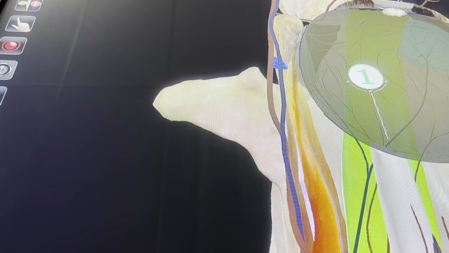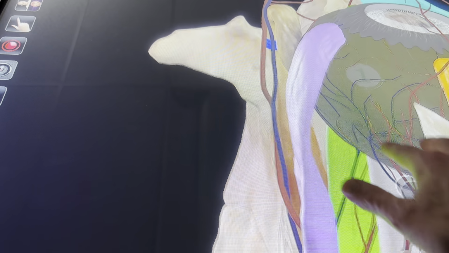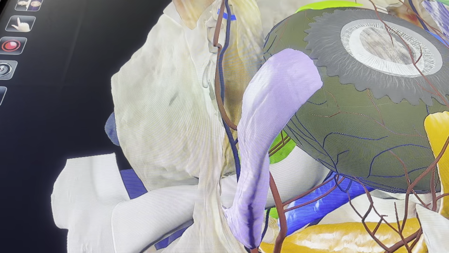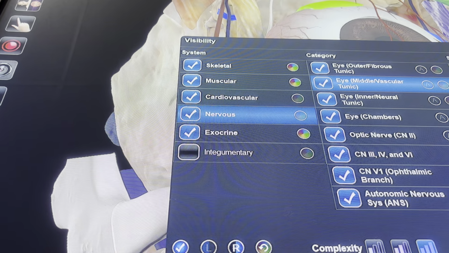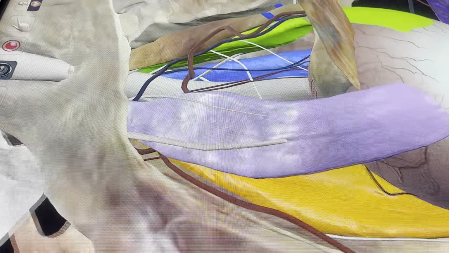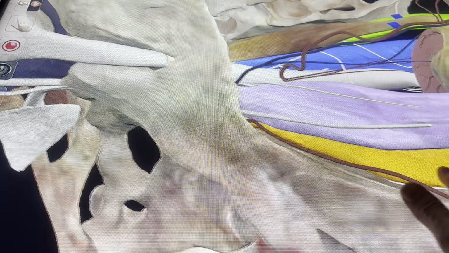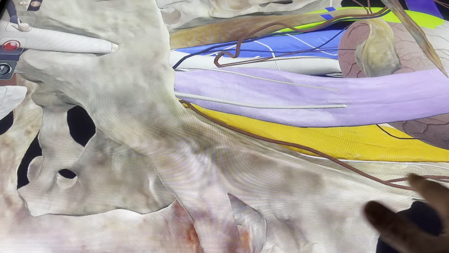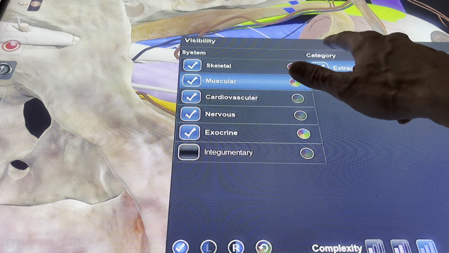Now, if we're keeping notes, we're getting to the point where we need to see essentially the nerves of the eye, okay? So we're going to uncheck the nerves and then recheck the nerves, and that's going to pull up all of our nerves for us. And we're going to look from a top-down point of view. Okay, zoom out just a little bit. I want all of my extraocular eye muscles there because I'm going to use those as a landmark.